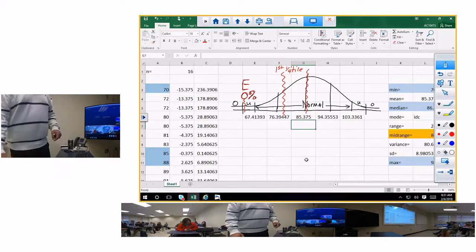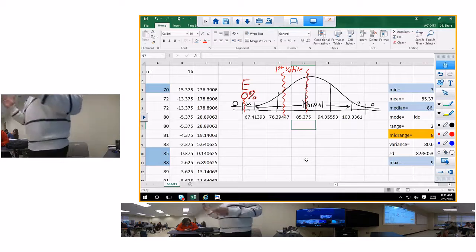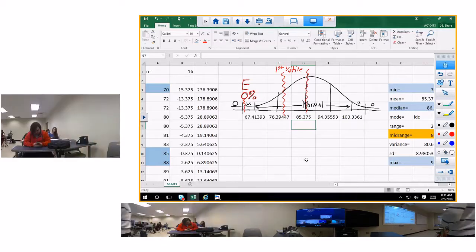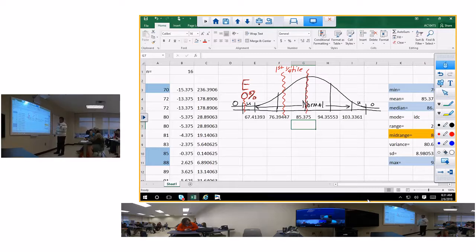Oh, I know why I did that. Because when we do the 5-number summary, your median is your middle. That's why I did that subconsciously. I think that's why. And plus, I had it marked. That's probably why you had your question. You were probably confused. Okay, I'm sorry. All right.